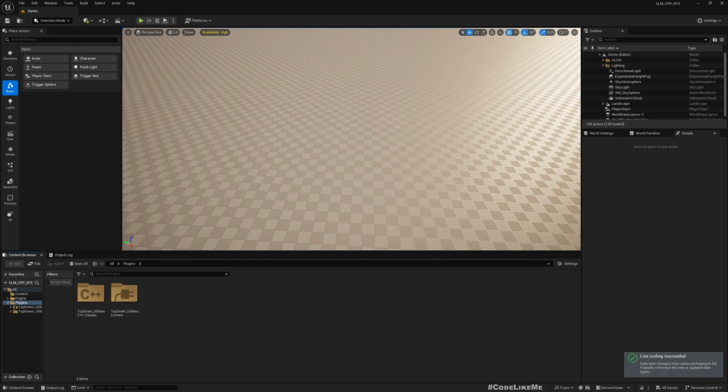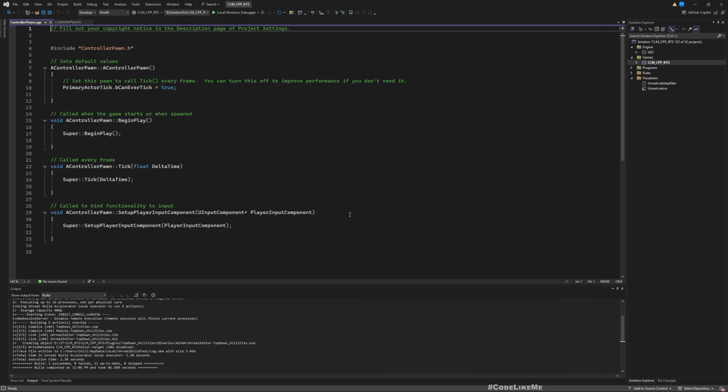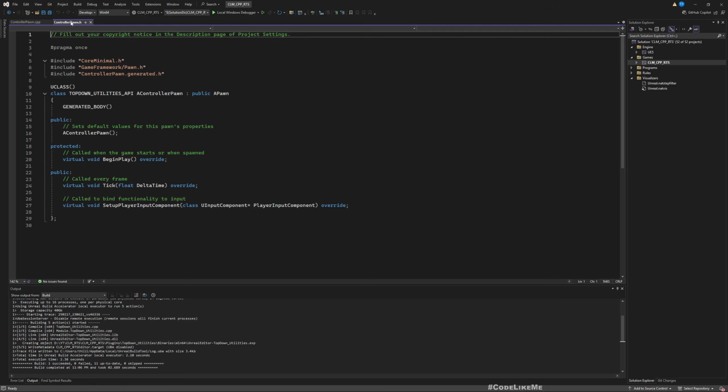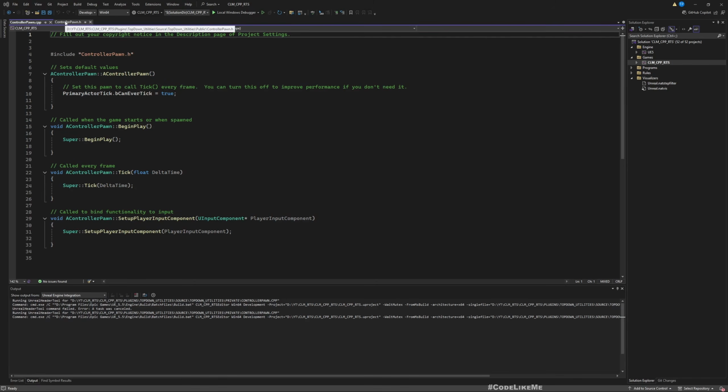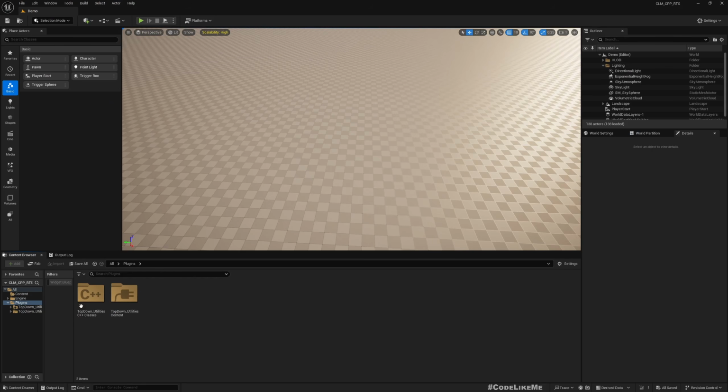Okay, Live Coding succeeded. Here, reload. Now here you have the header file of the pawn and the C++ file of the pawn. Alright, now let's go here. C++ Classes, Top-Down Utilities. Here we have ControllerPawn, C++ class.